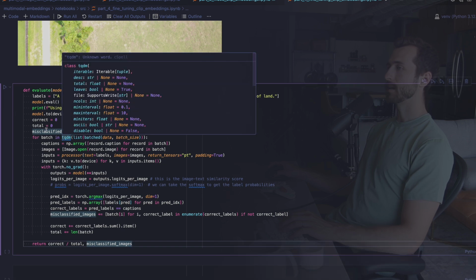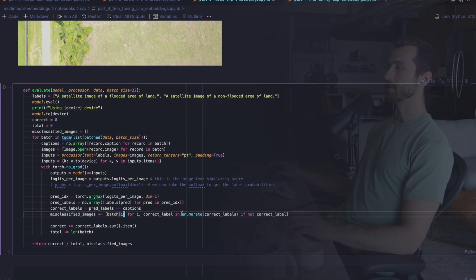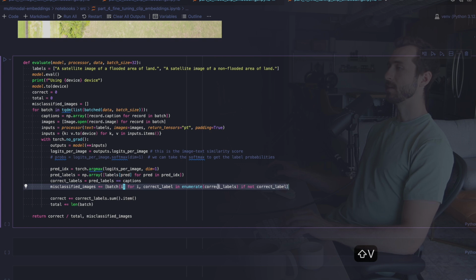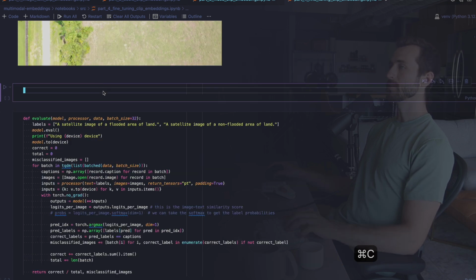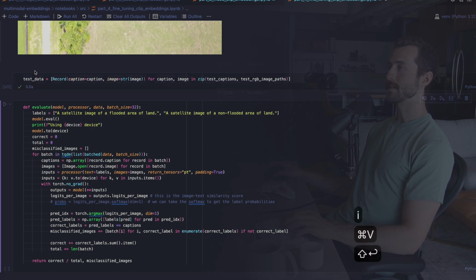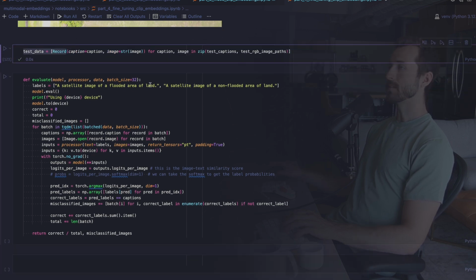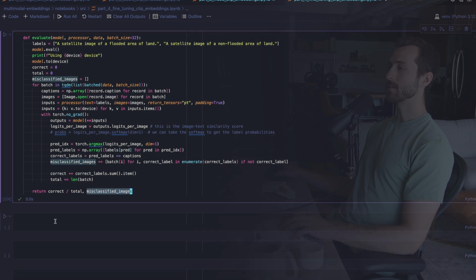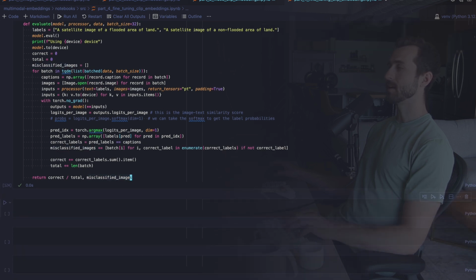I want to keep track of all the misclassified images, and I'm doing that with this line. So I look at all the correct labels and I just iterate over the items in the batch. These are all of our individual images in our batch of images we're using to train. And if for that batch we know that that label is not correct, then I want to include that in our misclassified images. I use this list comprehension to create our test data, and then we're going to batch over all of these records, just keeping track of these misclassified images so we can see some examples at the end of what the model failed to work for.